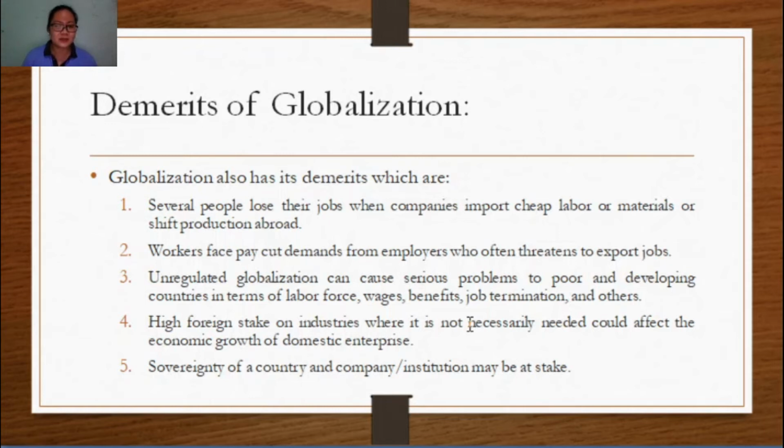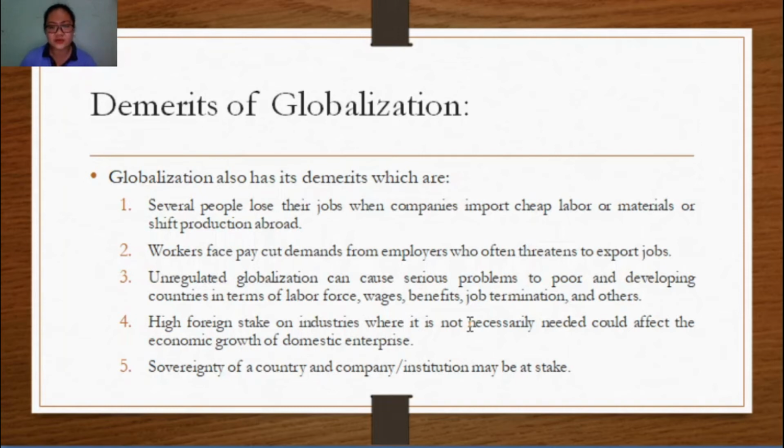So this can cause serious problems, most especially to undeveloped country or the third world countries like the Philippines. Okay? Like the Philippines. In terms of course, labor force, the wages will go down, there will be no benefit, and there will be job terminations and others. Okay? So kapag hindi legal ang isang company, hindi ka secured. So kapag hindi maganda ang pamamalakad ng isang kumpanya kasi hindi siya permitted by our government, so hindi ka kampante or you are not comfortable that you will stay long in the company. So you as a future professional should know kung tama ba yung kumpanyang pinapasukan mo.